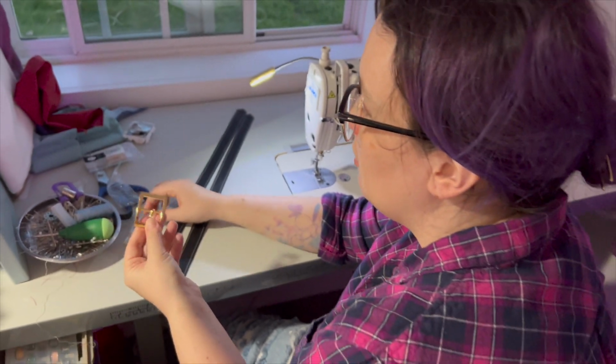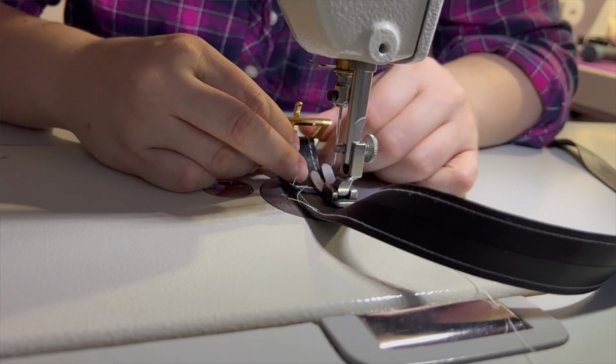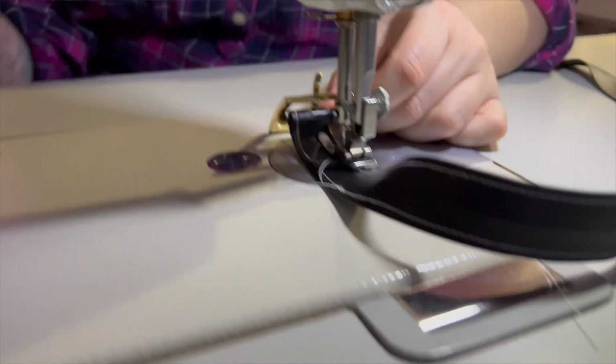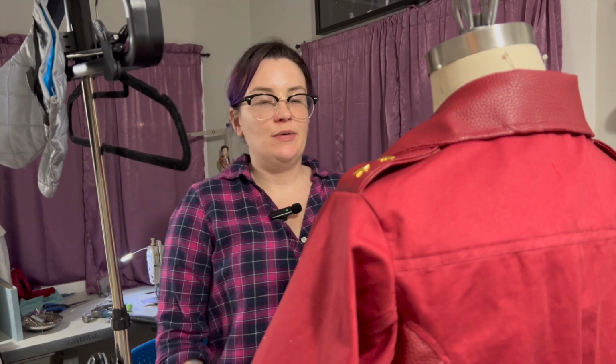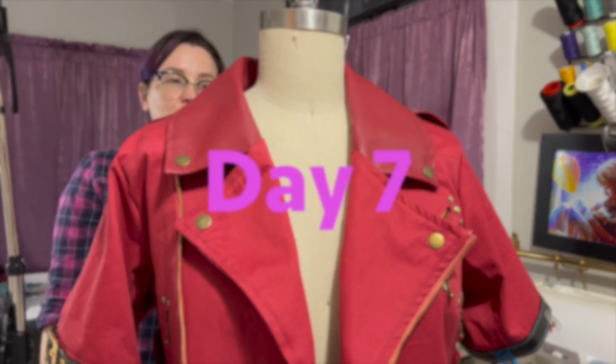Got the pretty shiny belt buckles. I'm gonna put this on and then I gotta figure out the holes. Then I'm gonna figure out how we're attaching it to the sleeves. Well, after significantly more gluing, I think we're almost done with the jacket. We reached the level of gluing.